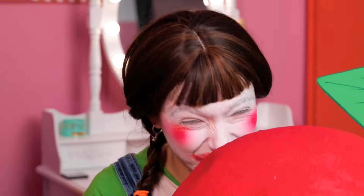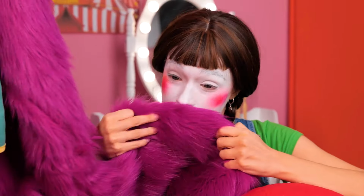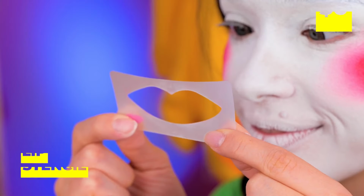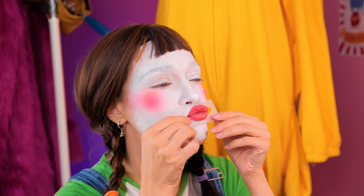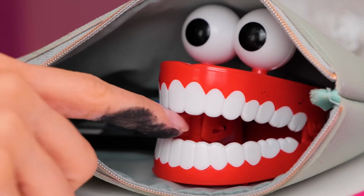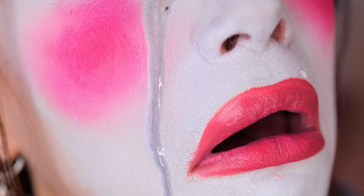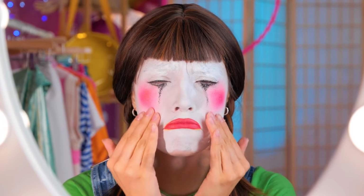Take a big bite for some cherry red lips. Don't wipe it off, you'll smudge it. That's what lip stencils are for. Give that cherry a great big kiss. Now, time for a little mascara. Uh-oh, your wand sprung a leak. Let's look in your purse. Ouch! Oh, don't cry. Wait, keep crying. Soon you'll have great clown eyes.